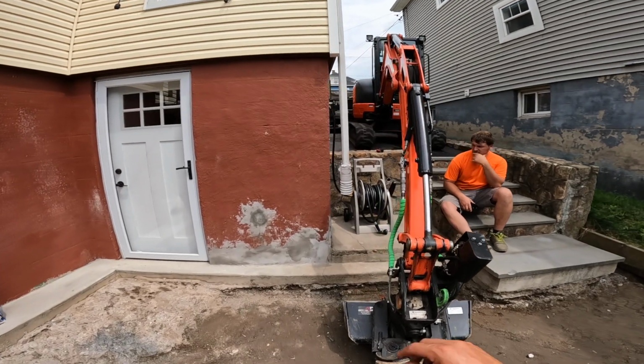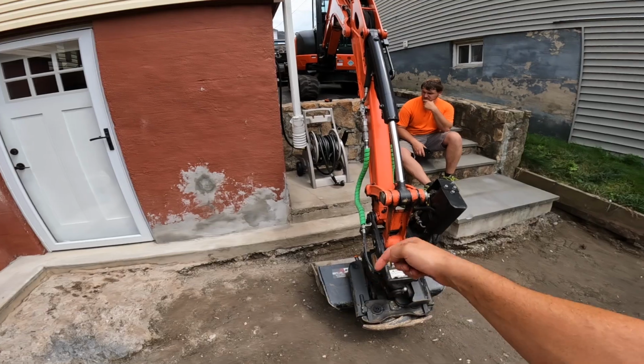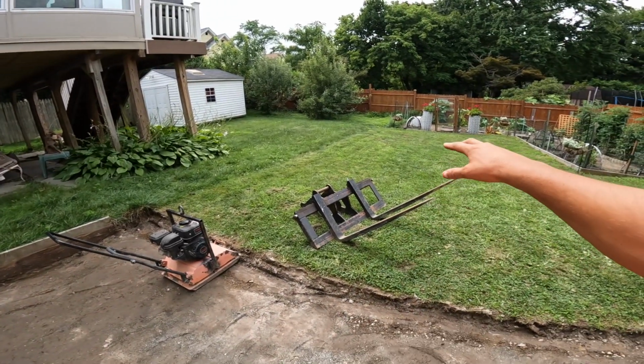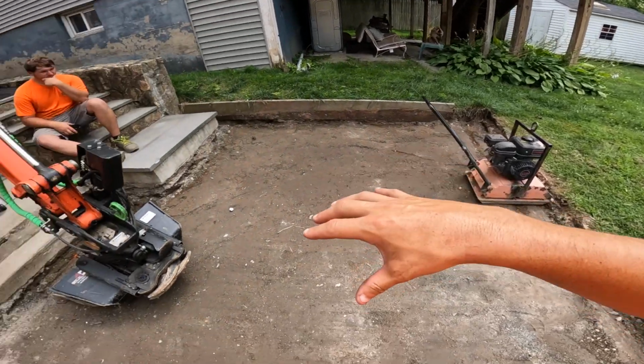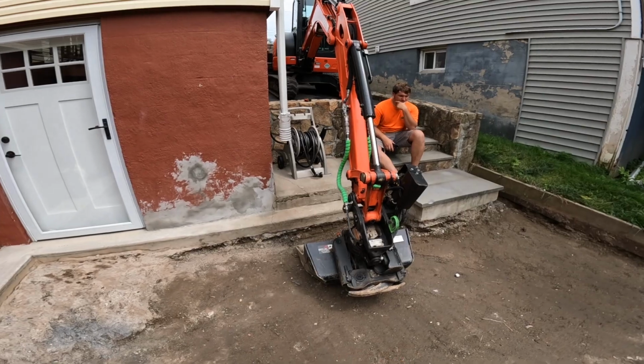So that's most likely going to get cored through our patio. We're going to stub up with some SDR, and we'll run some SDR under the patio. It's going to outlet somewhere in the backyard. Before, it was just outletting on top of their little flagstone patio, and it was causing a lot of erosion.